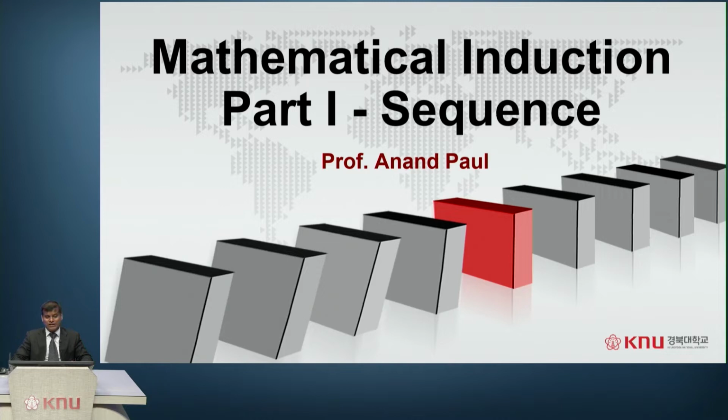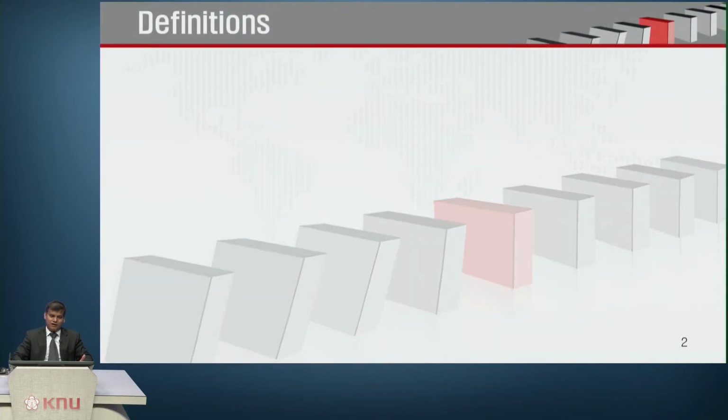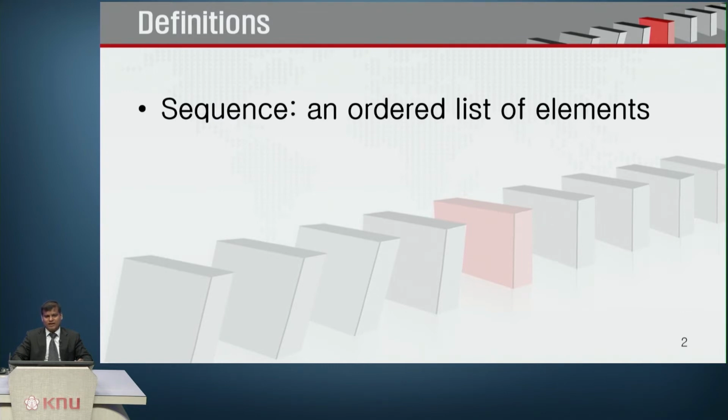Yes, there are a lot of sequences that you find in nature. Let's define what is a sequence, and then let's examine further on various sequences. A sequence by definition is an ordered list of elements. Now you know what are elements, what is a set, what are functions, and now you can have a sense of what is an ordered list of elements.